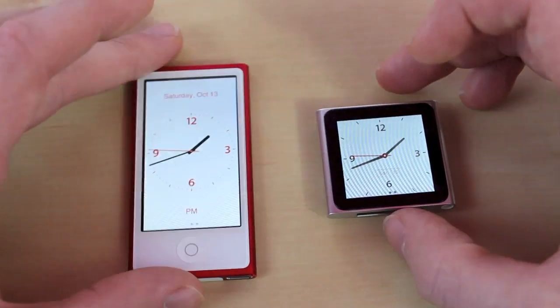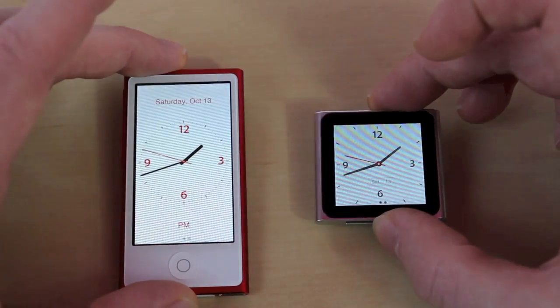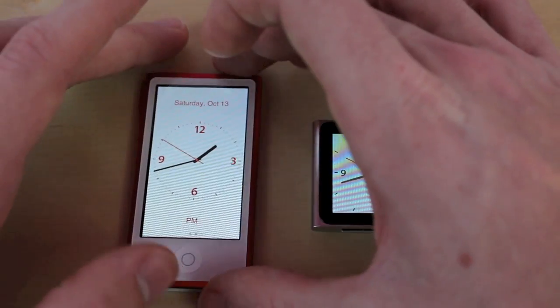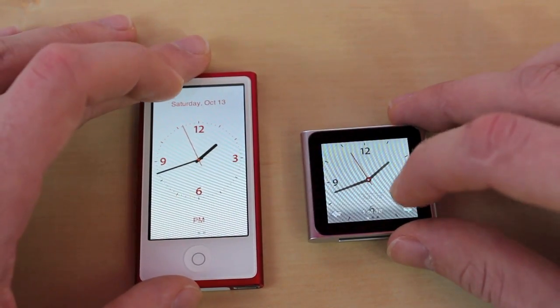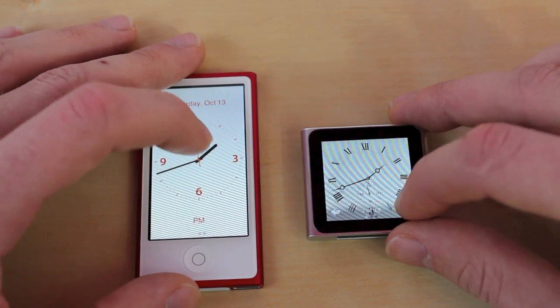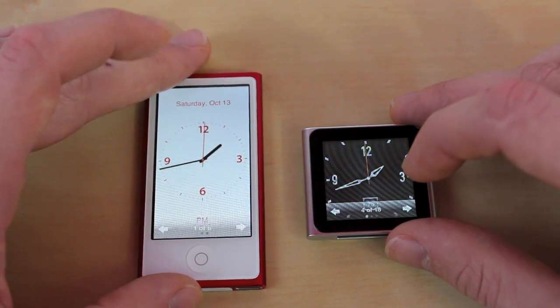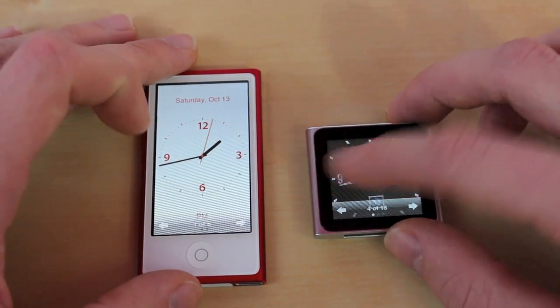You cannot really do this with the 7th generation because it is pretty big and it looks pretty awkward if you do have it on your wrist because it just stands out a little bit too much. But you have a lot more clock interfaces with the 6th gen. You have up to 18 total, while with the new generation you only have 6.